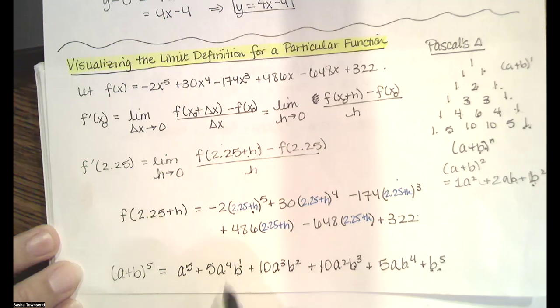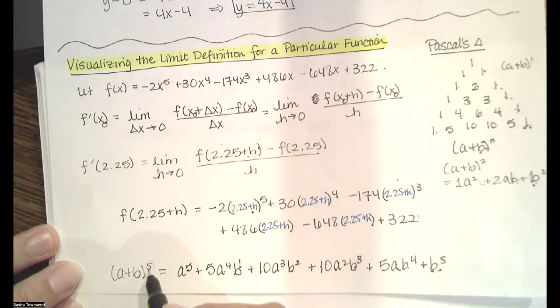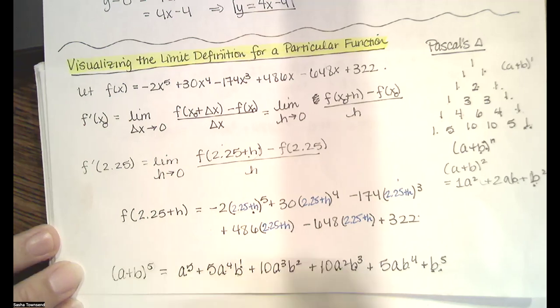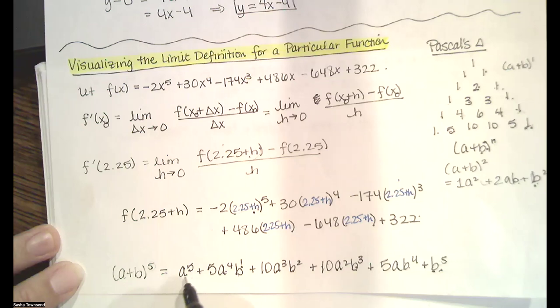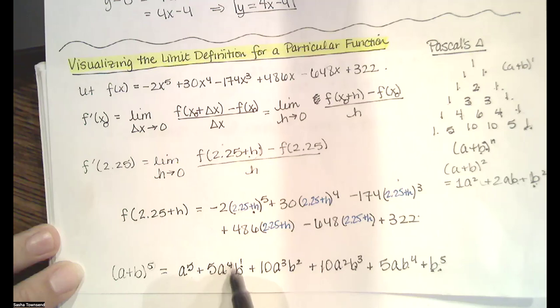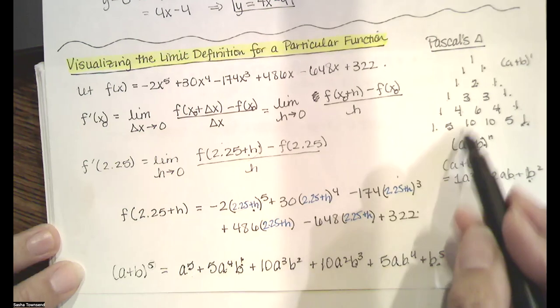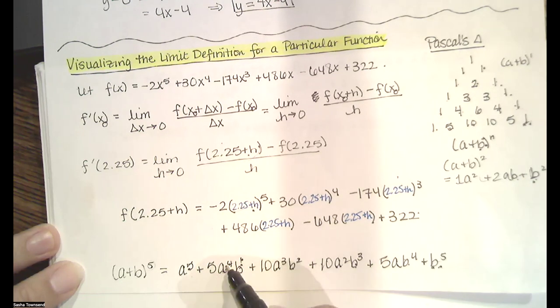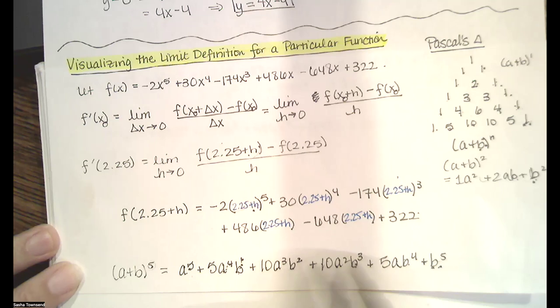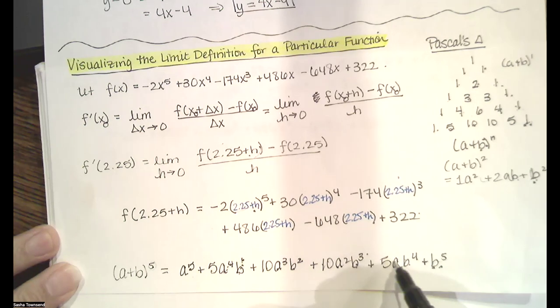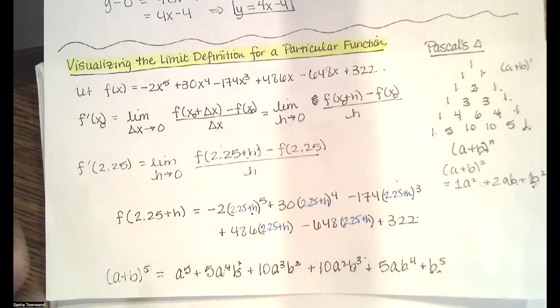Now I want you to notice that if you've got an a to some power times b to some power, those powers are always going to add up to 5. So that's how I knew what this was. I knew I would start with an a to the fifth, and then I knew I would have a 5 from here times a to the fourth. And then I said, how many b's do I need so that I have a total degree of 5? So that's just an extra 1. Then I took the next coefficient, which was 10, and I said the powers of a have to decrease. So I have an a cubed. How many b's do I need so that the total degree is 5? 2. And so then I have an a squared times b cubed, a to the first times b to the fourth, and so on. And so it makes a nice pattern.